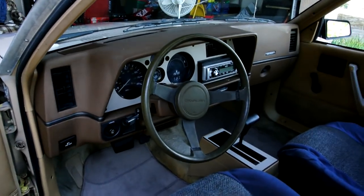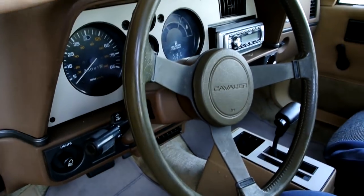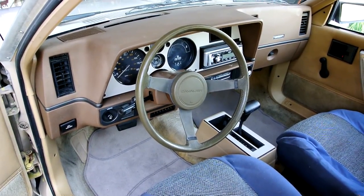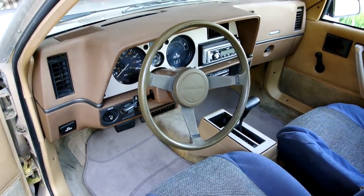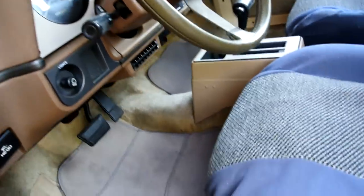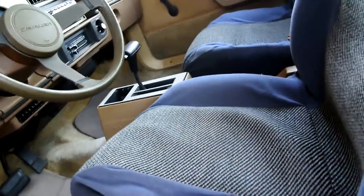This car is in great shape. A little dust on the dash. Not all cracked up, though. It is all it's cracked up to be, being cavalier about it, but it's not all cracked up. I gotta get these out before I give you a crazy moment. There is a couple little cracks on the other side. Remind me to show you them.